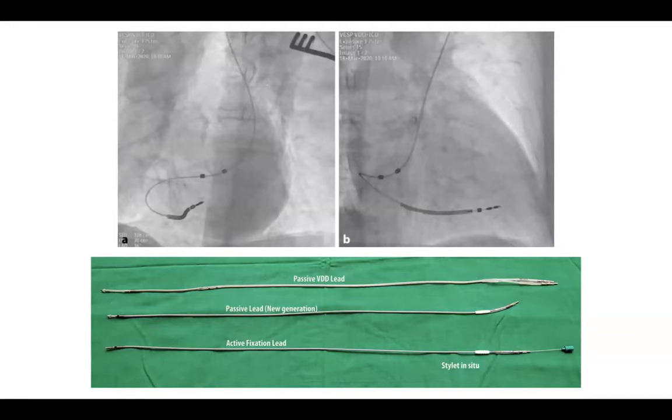Was this placement through a persistent left SVC or something? You know, it does look weird. I pulled this offline maybe an hour ago, so I don't have all the details. It does look weird. Yeah, it looks like a persistent left, but okay, cool. It looks nice. If I come across it online, I'll send you the case study from it. But yeah, it's interesting.